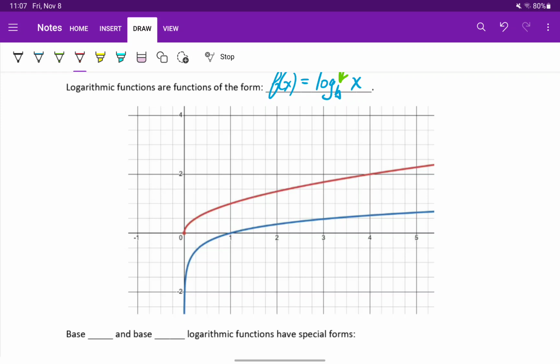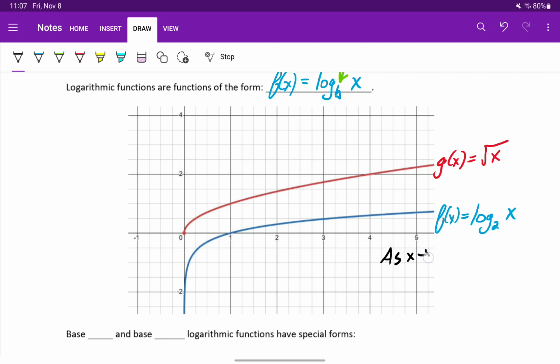What we have pictured below is a graph of a logarithmic function. f of x is equal to log base 2 of x. And then we also have the graph of g of x equals the square root of x. These two graphs have some similar behavior, but also some differences. We can start off with the similarities.